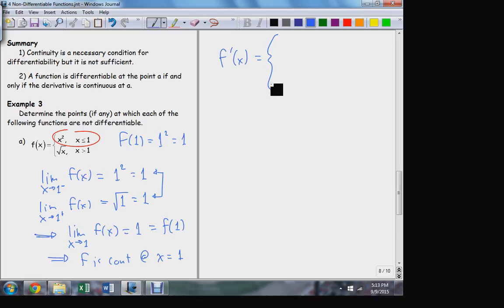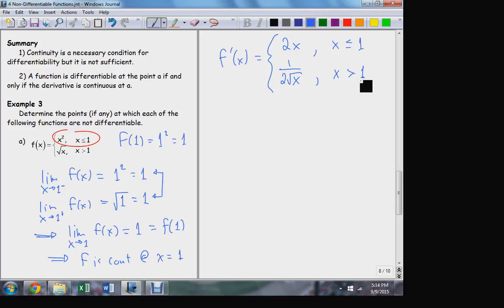On top, for x less than or equal to 1, it's going to be equal to the derivative of the square function, which we just determined to be 2x. On the other side, it's going to be equal to the derivative of the square root function, which we determined to be this. Now of course, if we hadn't already done that work, then there'd still be some stuff to do. But since we already had that information available to us, this demonstrates that the derivative of a branch function can be applied branch-wise. However this function behaves on the part that corresponds to the square function, its derivative follows the same pattern, same for the square root function.